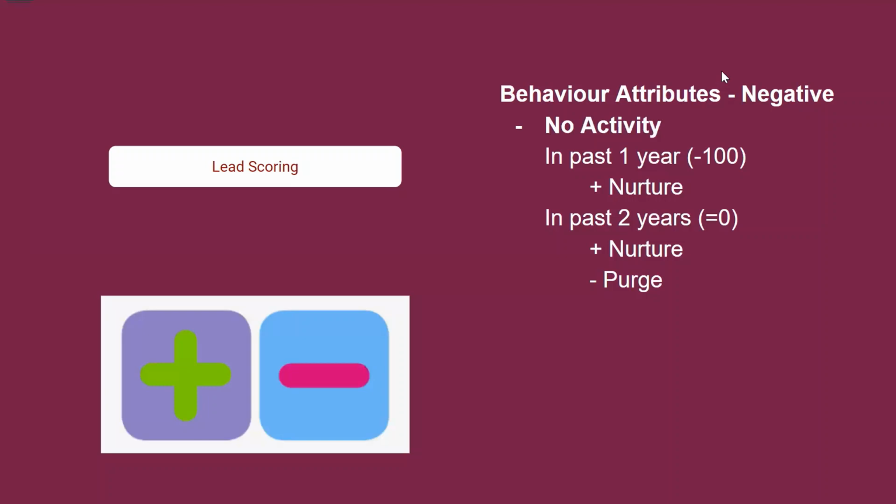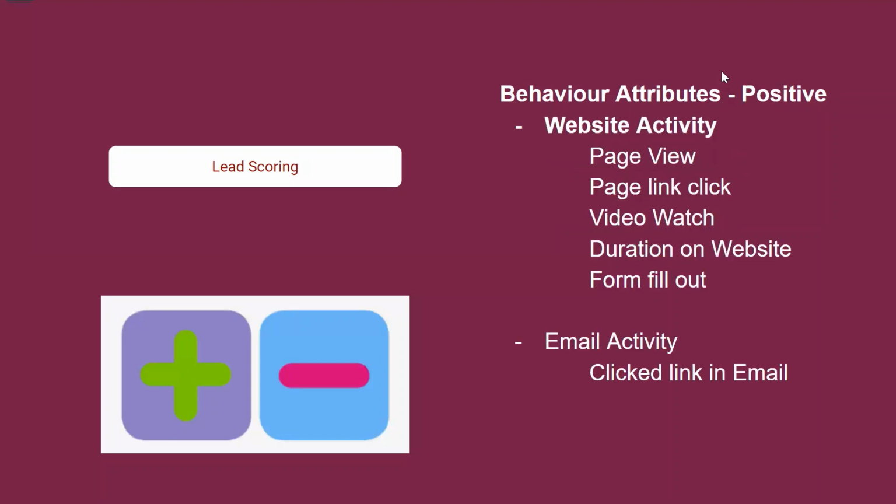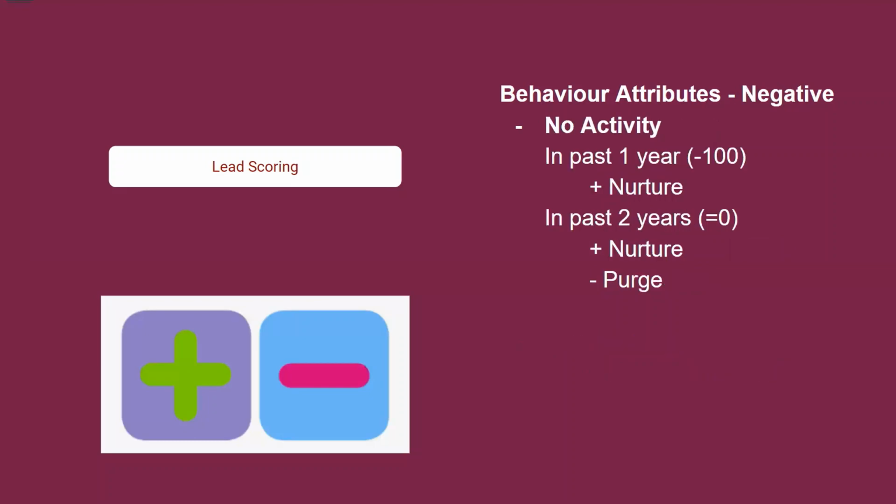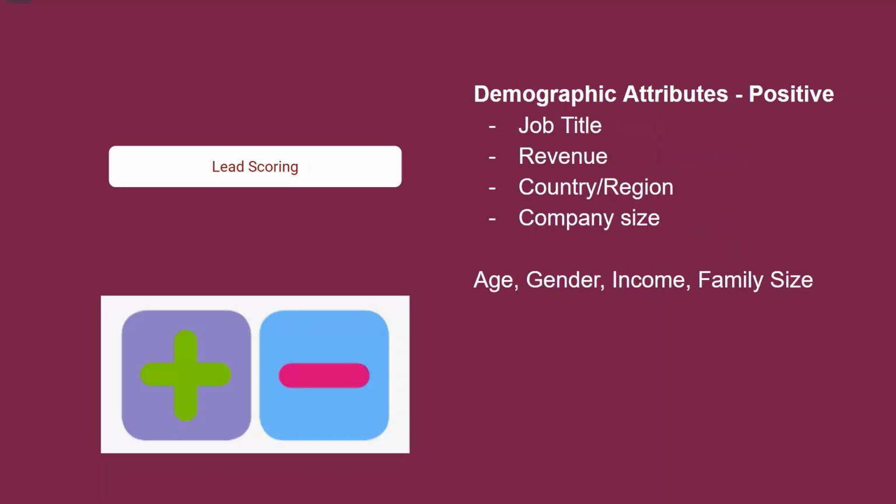And we're going to start nurturing them. Maybe they are not in our email communication list, so let's nurture them separately. If they come back and start responding to our email communication and visiting our website through our emails, then yes, they can come back and we can start doing positive scoring for them. If they are not active in the last 2 years, we can score them as 0. Let's try to nurture. If not, just purge those leads from your instance.